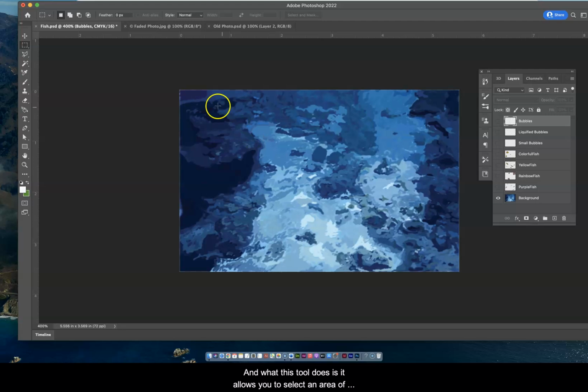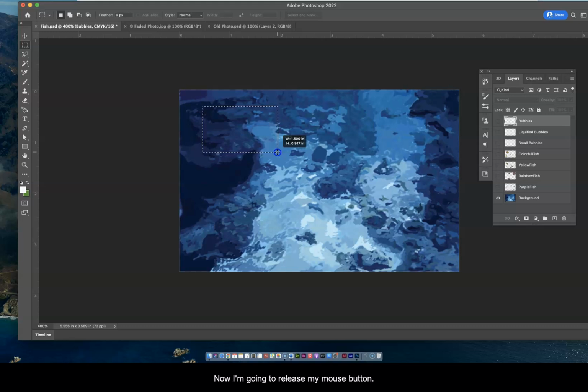What this tool does is it allows you to select an area of pixels that will be in the configuration or isolated to the shape of this selection bounding box. Once I click with the mouse button and hold it down and drag to create a selection area, I'm still holding my mouse button down at the moment, and if you pay close attention, you can see that those little dashed lines are actually marching. You'll hear me refer to those as marching ants. A lot of people call those marching ants. But what these marching ants are telling us is that everything inside of this rectangular marching ant area is selected. So all of the pixels in this window are selected.